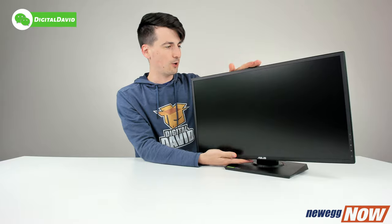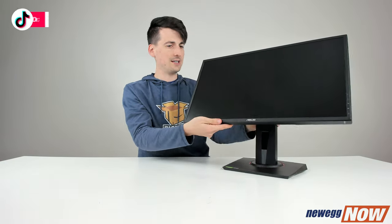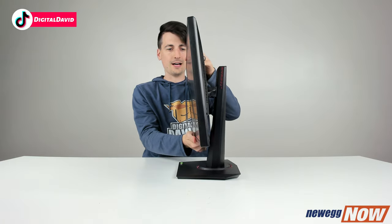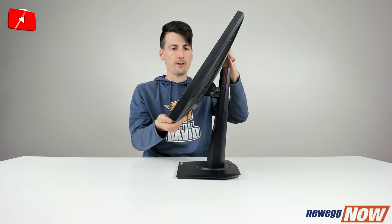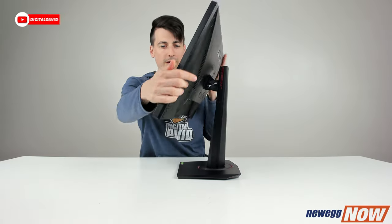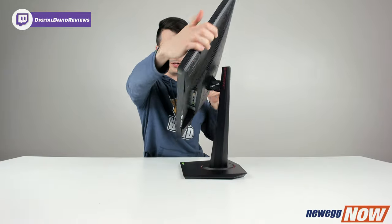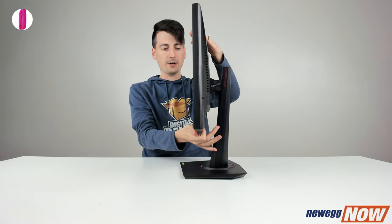So there's our max tilt forward. There's our max tilt back. So you can see that, maybe get a feel for it from the side. So max tilt forward, max tilt back. We can also rotate it. You can see we can turn it that way and this way. So we can rotate it either way, depending on what you desire for the different viewing experiences.